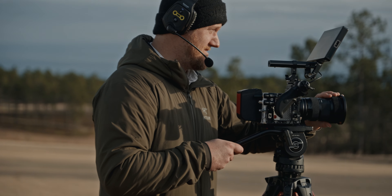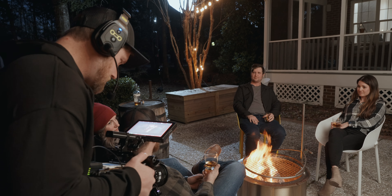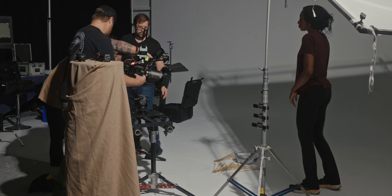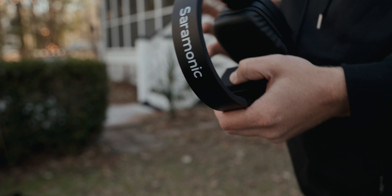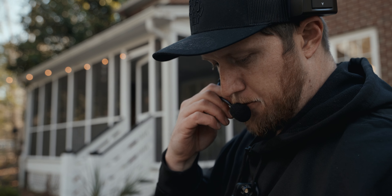These things are really useful to have on set, and this is coming from the perspective of working mostly in a two-to-five person crew, which is typically what I work in. I want to give you a few scenarios why you may want to have these on set, whether you rent them or go out and purchase them for your production company.